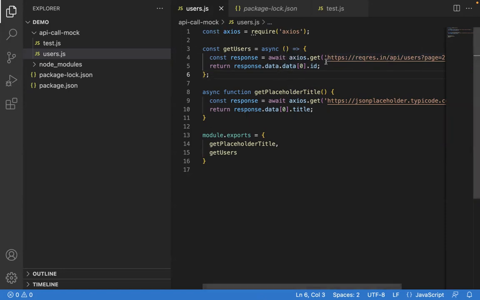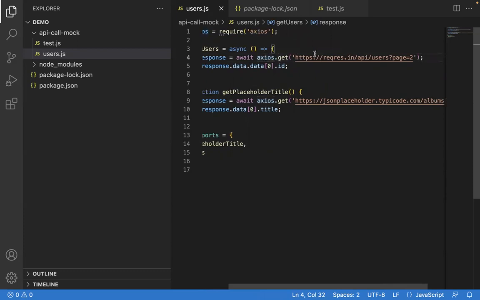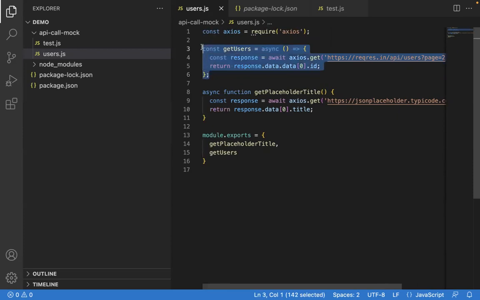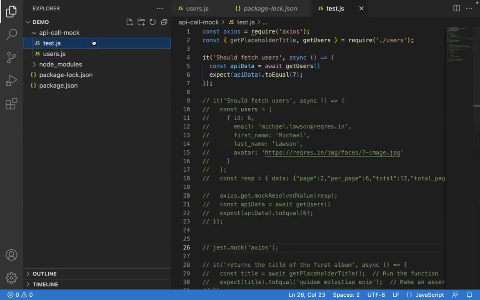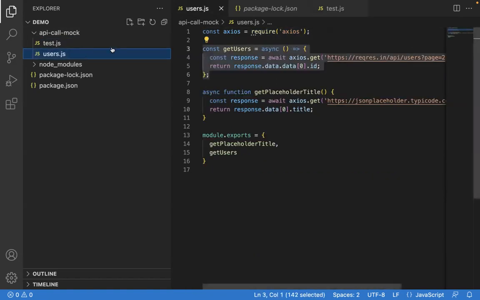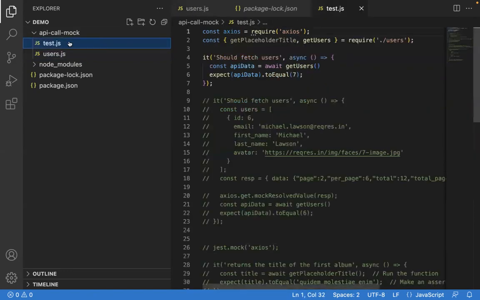Here to do an API call, I'm using axios. Using the axios module, I am trying to do the get call with respect to this API. So how I'm going to test this is, I created test.js, and here I'm trying to require the axios module. Why I'm requiring the axios module is to do an API call, I tried to use the axios module. So that is the reason I am requiring the axios module.